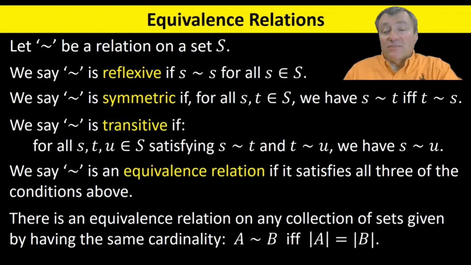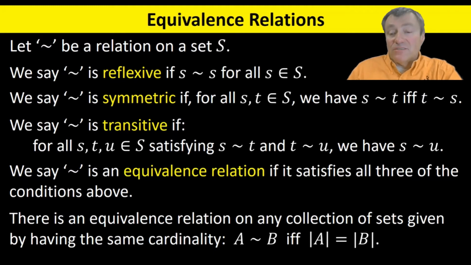Here's a very important example. Take any two sets, A and B. We'll say that A and B are equivalent in size if they have the same number of elements. What does that mean? Well, cardinality. We're going to spend a future video talking about cardinality. But what it means is that there's a bijection between the two sets. If you have a bijection between A and B, that's a way of comparing their size, saying they have the same size. And this is an equivalence relation for sets.